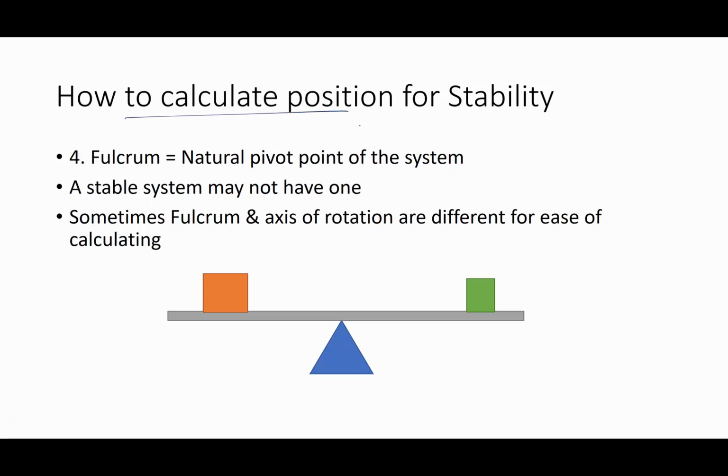We also, if we're trying to calculate the best position maybe to add this green weight for stability, are going to have to determine what is going to be our pivot. Now, a fulcrum is kind of that natural pivot point. If you've got a teeter-totter setup, well, yeah, there's definitely a natural pivot. But some situations, and we will do a couple problems like this, are not designed to rotate. They're not ever designed to rotate. And so we don't have a natural pivot point, and so we're going to do our math around a mathematical axis of rotation, not an obvious pivot.